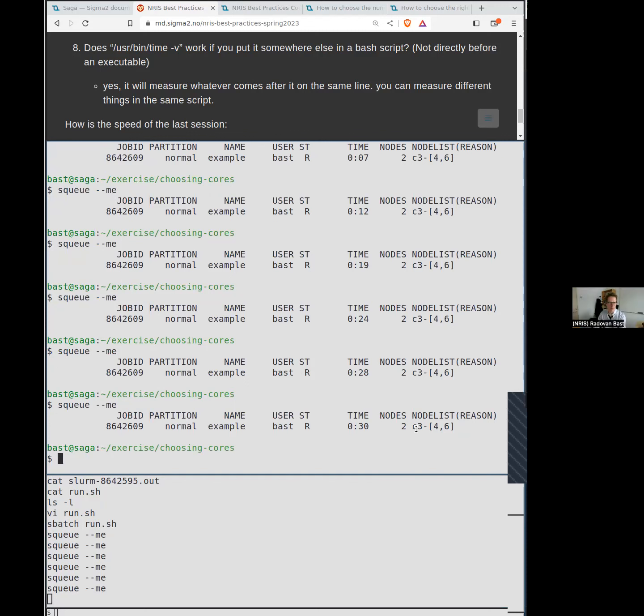Yeah. So here my calculation is now distributed over the C34 and C36. If I wanted to again look at how my job is doing and SSH into it, I could SSH into the C34 and into the C36, and I would see that however many are on one node and the remaining part is on the other node. And now they need to communicate from one node to the other. This may or may not be a problem.